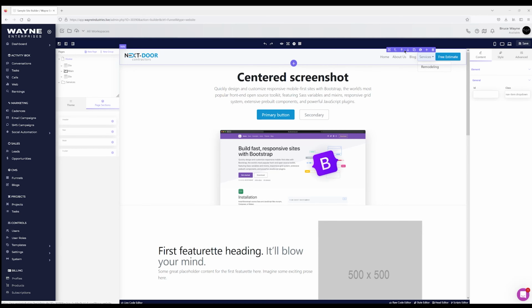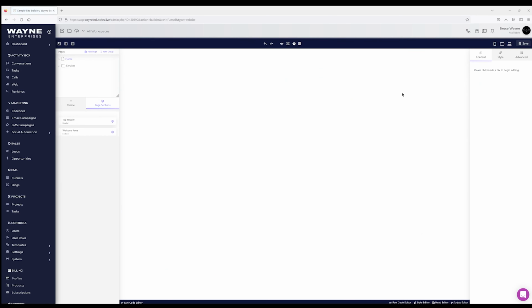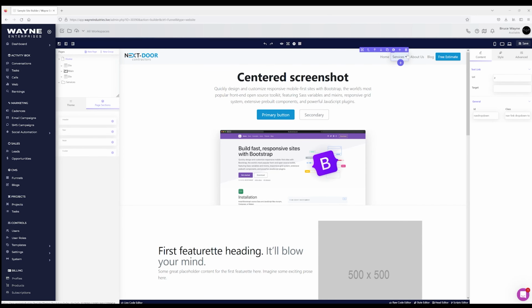And then these buttons here are up and down. Basically, all you're doing is moving it up a layer or down a layer. So bringing it to the front, bringing it to the back. It could be, as well as shifting up an entire section. So in this case, I want to move my navigation over here. So I'm going to go up and I click it again, go back up. And now I have my navigation here. I'm going to go ahead and save. So now I have my services section where I want it.